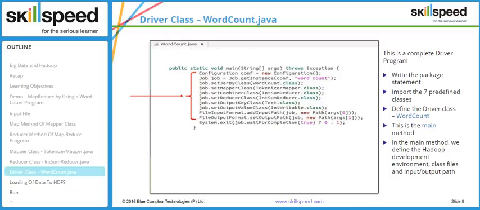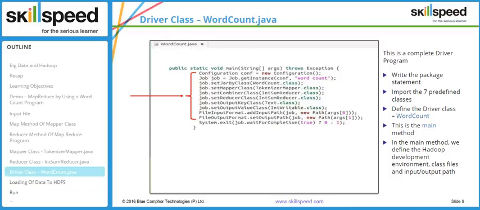And as you can see, next we'll define the output key and value. Now as you can see here, the output key is of Text type and value is of IntWritable type. We're also specifying the input path by calling the addInputPath method on FileInputFormat, and our output path is specified by calling the static setOutputPath method on FileOutputFormat.